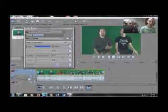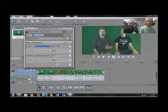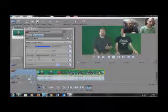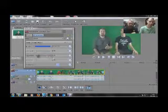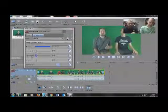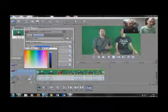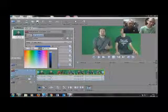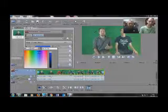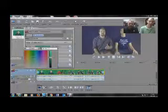Now there's a couple steps for chroma keying your video. It darkens everything to begin with, and that's because you have this high threshold up. So what you want to do is pull that back to bring that to your original color. The next thing you're going to want to do is go up to where it says color. Usually blue is the default. Click on the little eyedropper, and then click on a green section of the green screen behind the people that you were recording.